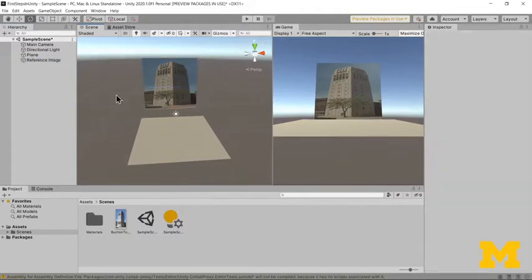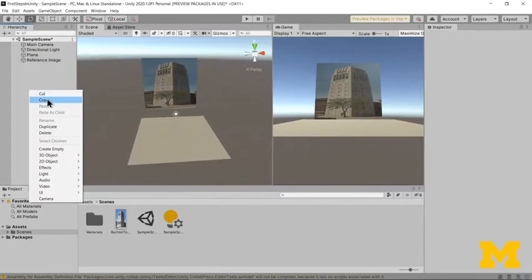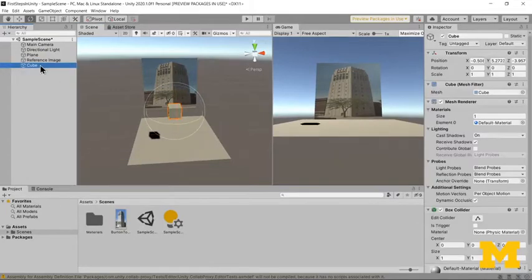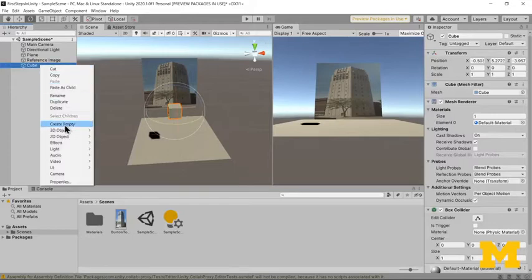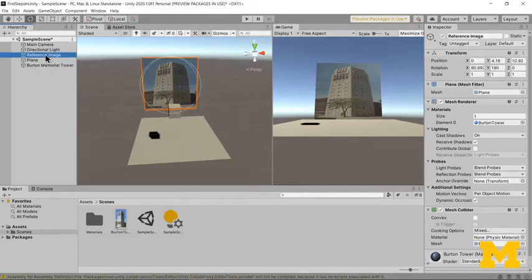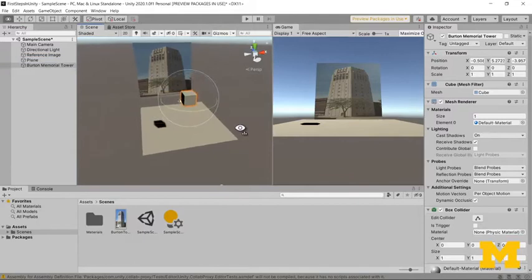If we make it very simple, all we need is a 3D object, and that's our tower. So, Burton Memorial Tower, and we're going to put that reference image up there. We had the plane, and we have the tower, if you will.